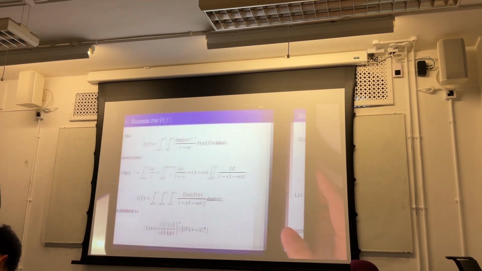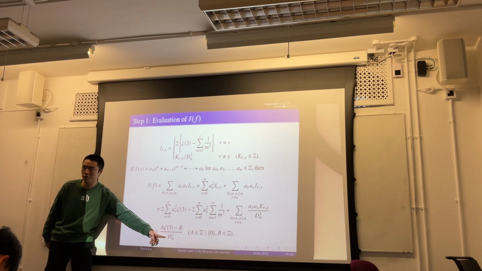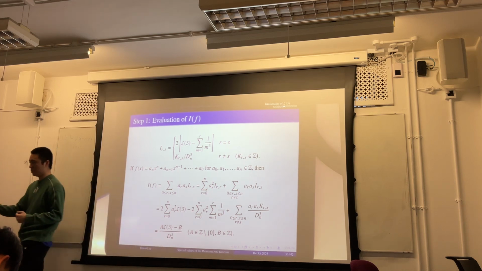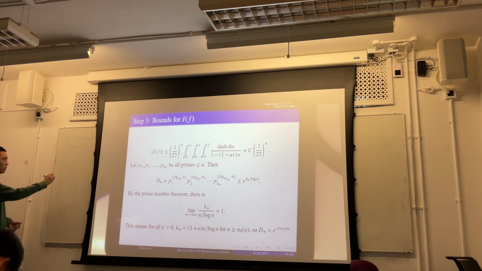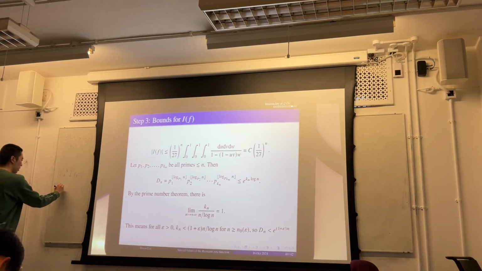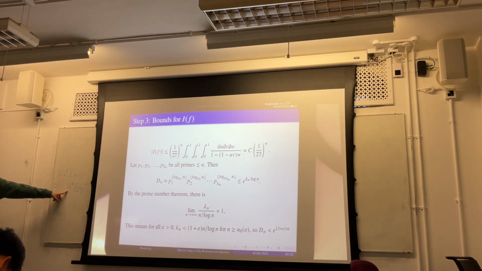So now if we look at the other identity we have for the integral, we see that the integral is involving a term of dn cubed, and dn is just the least common multiple of 1, 2, 3 up to n. So what we are doing here is that we want to bound the quantity dn cubed times I of f. And this is less than or equal to a constant times dn cubed times 1 over 27 to the nth power. If we can show that this quantity is going to be less than 1, we can derive our proof. We have the proof by contradiction. But we want to know how fast this dn quantity grows. So this dn is the least common multiple of the first n integers. This is a quite number-theoretic quantity.